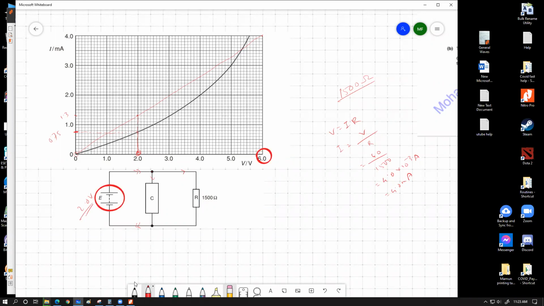Did you draw this straight line? Let's say 1.35, it doesn't matter. So if we get somewhere over here, it is 1.35 milliampere. So this essentially means whenever 2 volt is applied over here, this component will be pulling this much current. So this branch will carry 0.75 milliampere, and this branch will carry 1.5 milliampere.